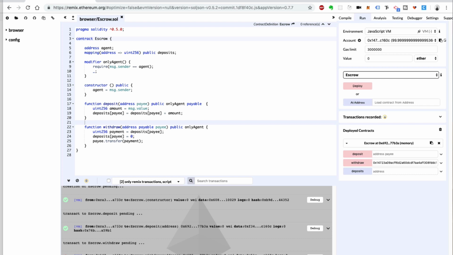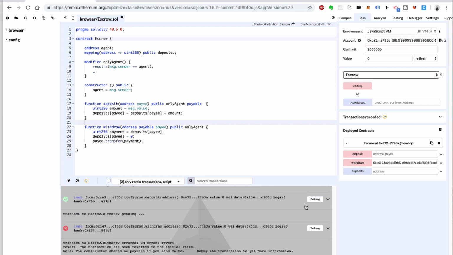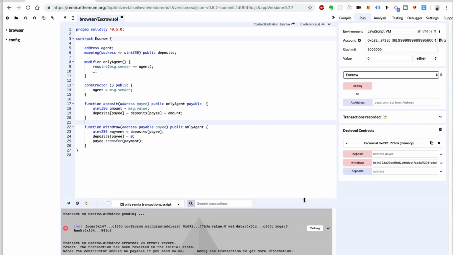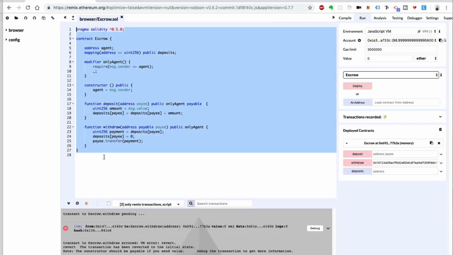That's what we expect. We don't want them to be able to withdraw their own funds, so we need to switch back to the escrow agent account in order to do this. So let's do that and click withdraw. And it's successful, all right? We can verify that it's successful by looking at the accounts here and see that the payee, their balance is increased by 1 ether, all right? So a little less because they tried to withdraw that first amount. But yeah, there you go. That's how it works. All right, so that's a successful escrow agent smart contract, guys.